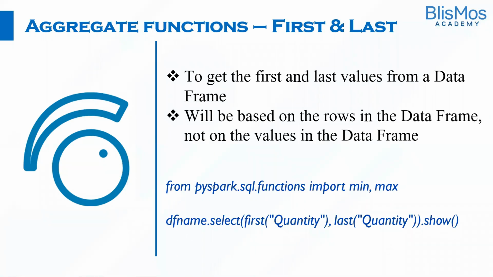The first of those functions are first and last. They are obviously named functions. What do I mean by that? It means when you say first, it is first, right? When you say last, it is the last one. Only thing is, what we are doing here is first in terms of the value in a column. That is what we are looking at here. When you say last, it is last in terms of value in a column. If you have a column like this, 2, 3, 4, 5, first and the last.